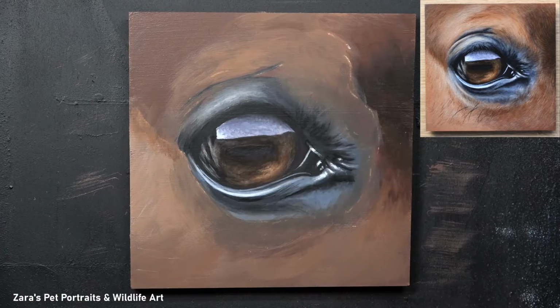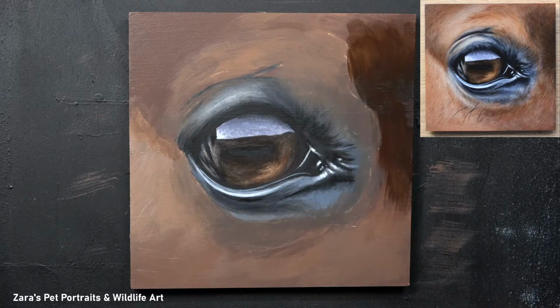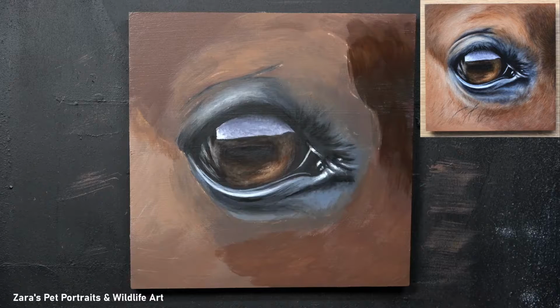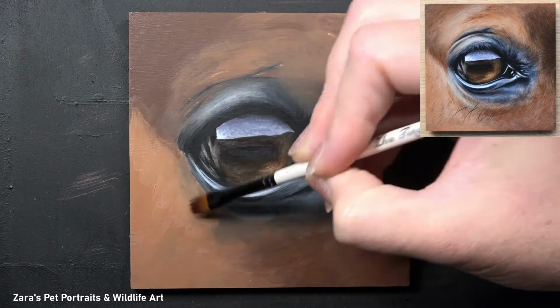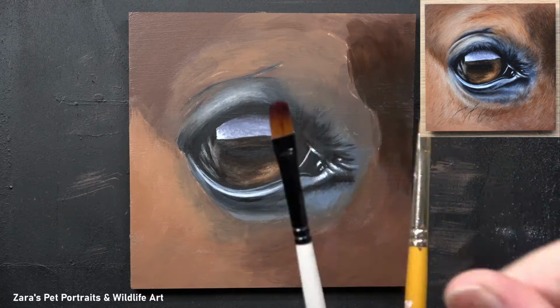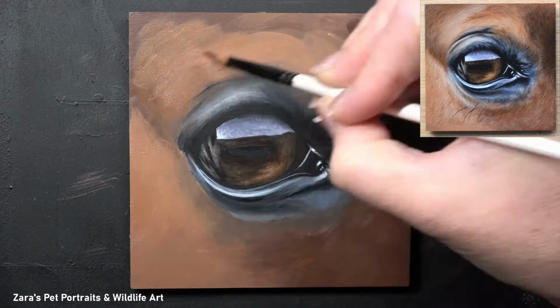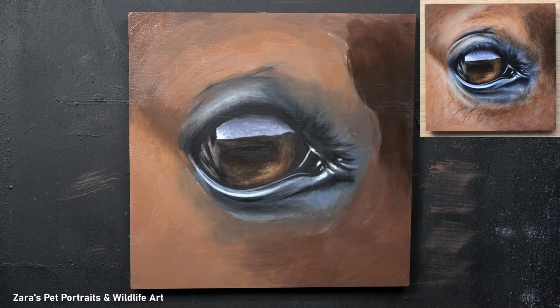So onto this very first layer. Now you can see that first base layer, I'm just mapping in again my lights and my darks, just as I did with the eye itself. My second layer is all about refining that process. But my most important aim is I want to get my edges, my transitions from one colour to the next, from shadows to highlights, soft. I don't want there to be any harsh start and stop points.